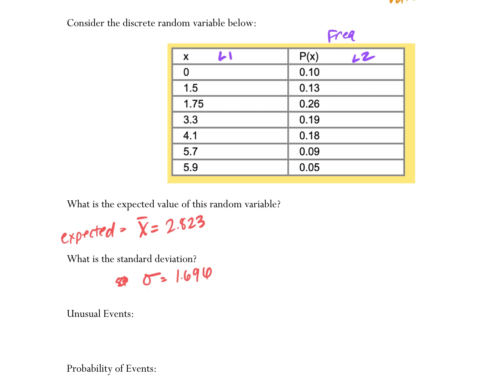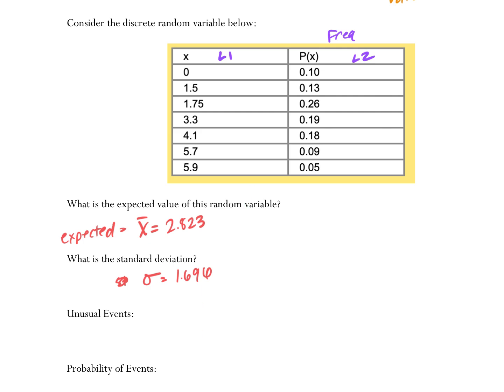Is this actual data or is this theoretical data if probabilities are being attached? It's theoretical. This isn't the result of a sample. This is describing this kind of theoretical population. So your calculators are smart enough that if these are probabilities, your calculator knows these are probabilities because they add to one. Okay? And so it's smart enough to know that this is describing a population. So it's not going to give you an S because it's not describing a sample. It's only going to give you the sigma. Everybody okay?